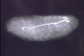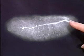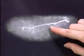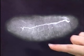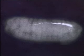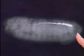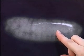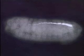As you can see here, this is a normal heterozygous embryo, and this main branch of the trachea extends fully to the anterior region, and these secondary branches here fully extend into the tissues below. However, when you look at a mutant of the same stage, you notice that this main branch has yet to extend, and those secondary branches are so stunted that they haven't even begun to reach the tissues below. So what does this tell us about MMP1 in embryonic trachea? Well, now we know that MMP1 is necessary for extracellular matrix remodeling in the trachea, and that without it, the trachea are delayed and deformed.